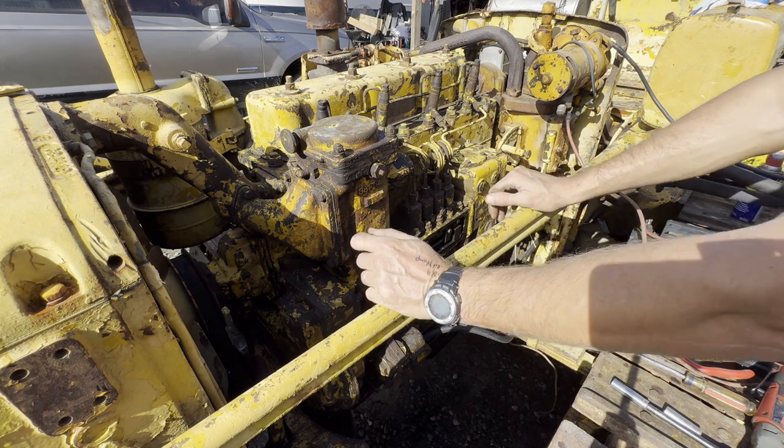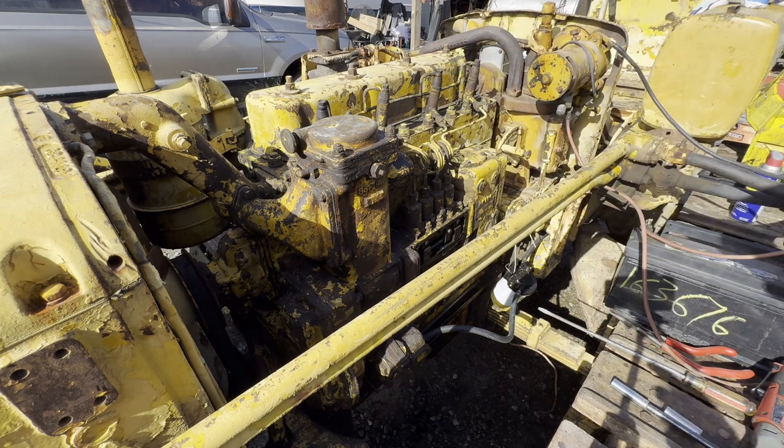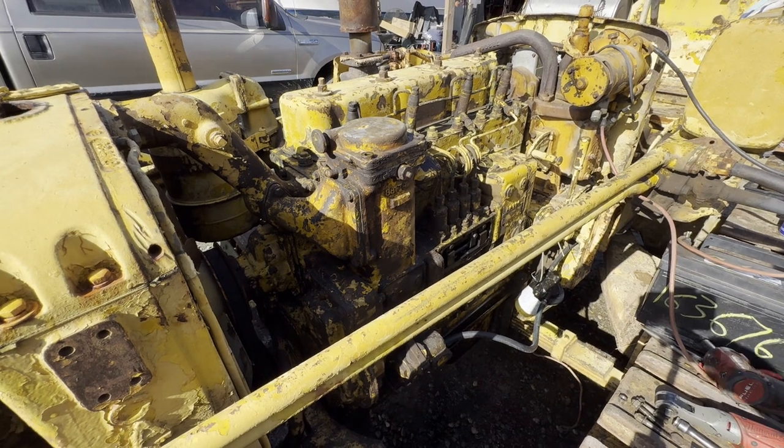Doesn't look like it's building fuel pressure. I'm gonna check out these filters. This thing might just be full of really old fuel, so let me get into that quick.